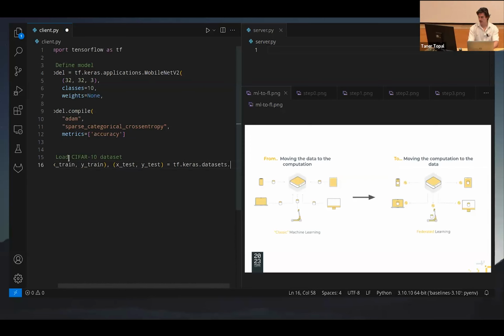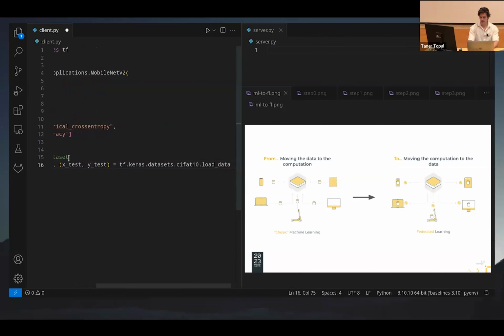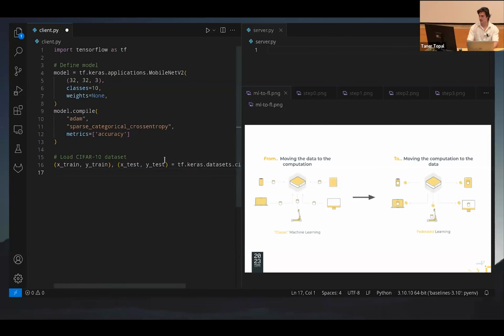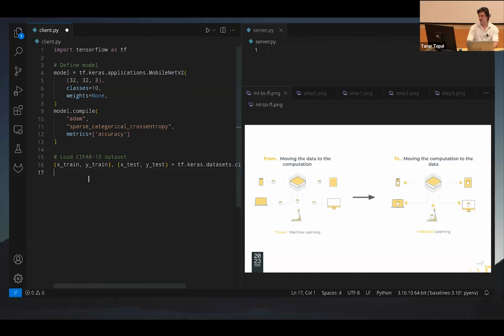So I'll quickly take the data. All right, so that should be good. Okay, so now we have basically replicated the basic things for a classic machine learning pipeline.